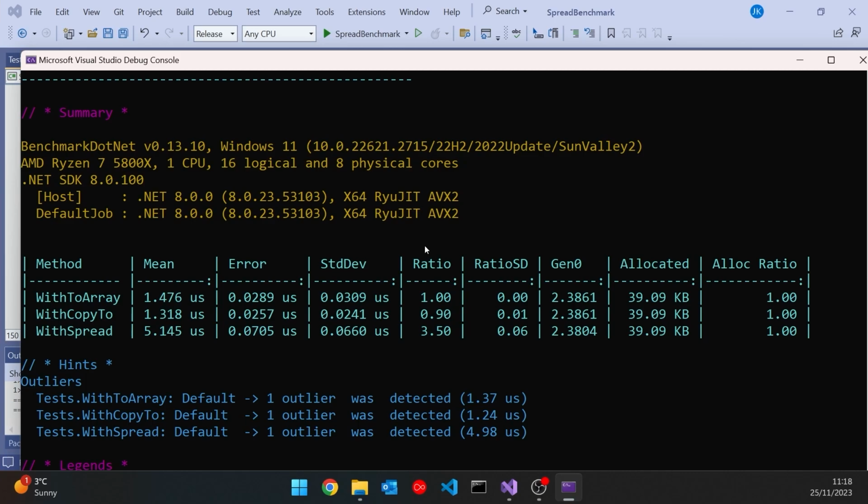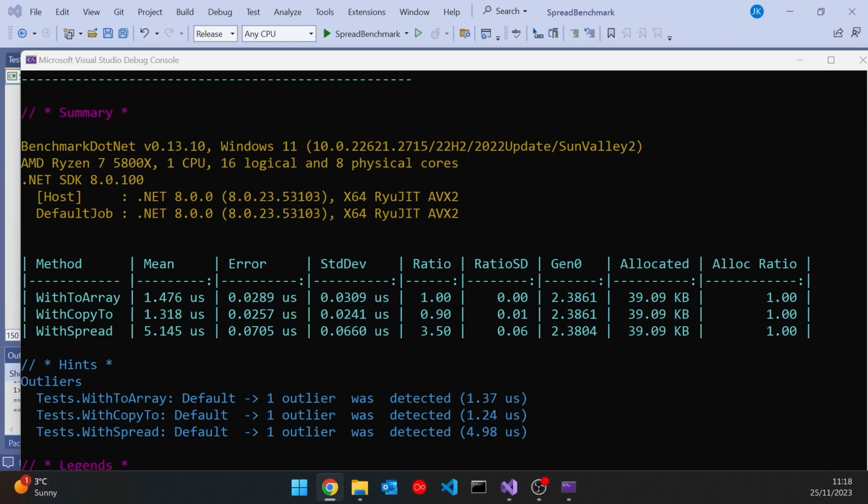I put that memory diagnoser on there. Actually, we can see the memory for all 3 of these really is pretty much exactly the same. So that's not an issue, but clearly there is a performance issue. And as I say, you might have expected that because we saw that the spread operator is having to iterate through the collection. And we can take a look at another tool to see how that works, because there's a nice little tool online known as SharpLab.